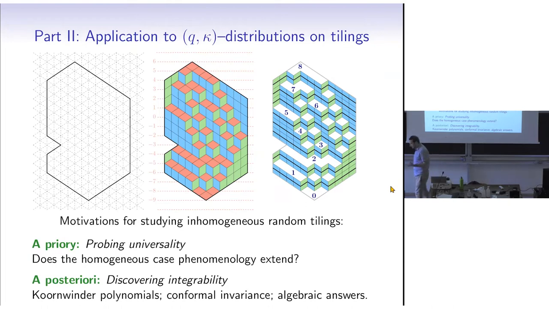Now, when I speak about non-uniformity, I want to emphasize that there are several ways you can think about non-uniformity here. One popular way in the literature, which we already heard in some of the previous talks, is to introduce some periodic structure there. So maybe your tiles will still have local weights which change periodically as you move around the picture. But that is not the type of thing that I want to discuss today. Instead, I want to really have true inhomogeneity where something would be changing when you move around the picture.